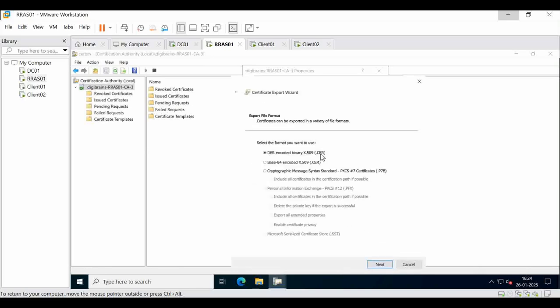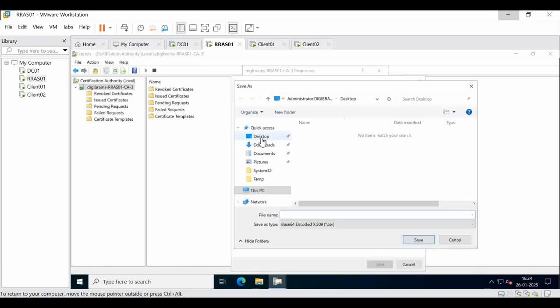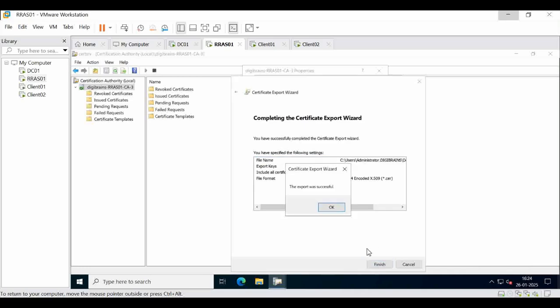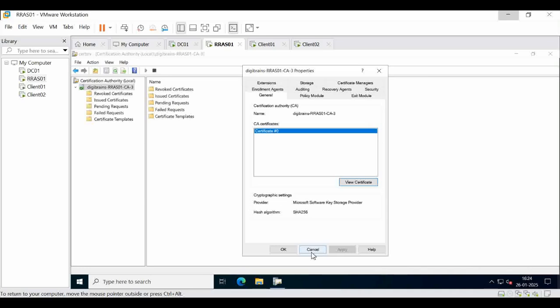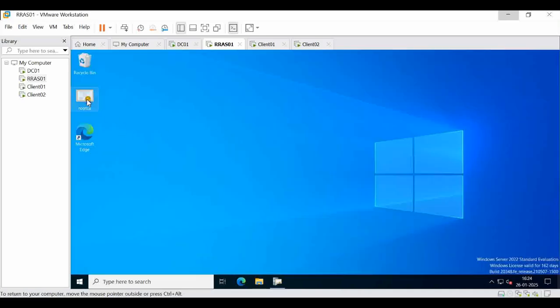We need base64 encoded. Give the path to save this. This is the certificate we have exported just now.